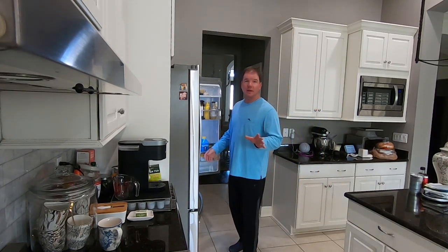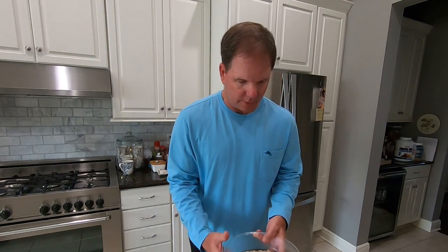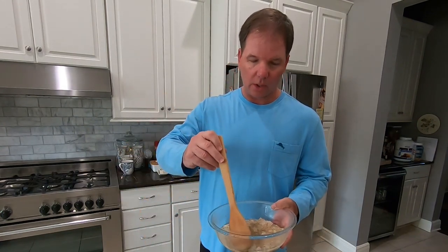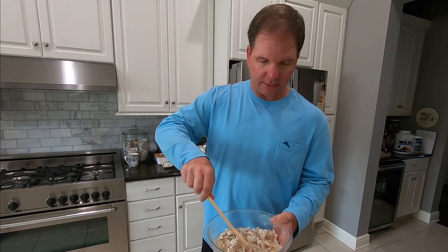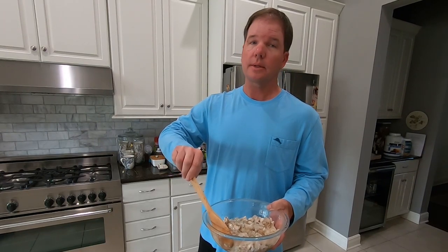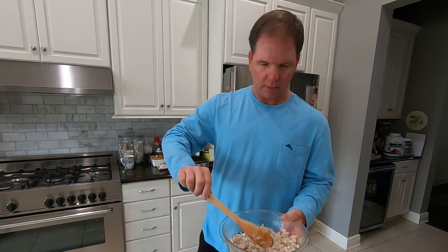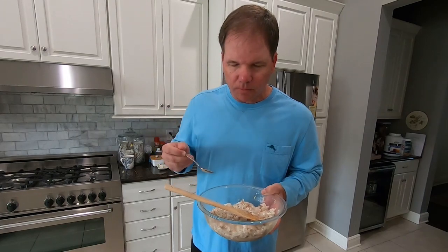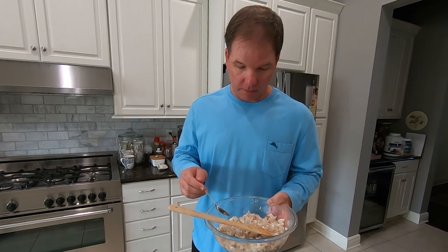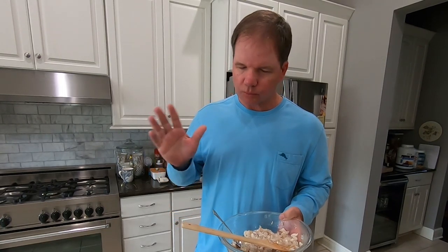All right guys, this is the moment of truth. This has been sitting overnight. Got to give this a try. The first thing I'm going to do is stir this around a little bit — I haven't stirred this at all, just going to stir it real gentle. Man, those onions smell fantastic, and I'm really not a big fan of onions. You know, if I go get a hamburger the first thing I say is hold the onions. But because this has been fermenting all night, it smells great. Let's try just a little bit — get some onions, get some meat. Mmm, that's awesome. A culinary masterpiece. That is absolutely awesome. Guys, this is really, really good.